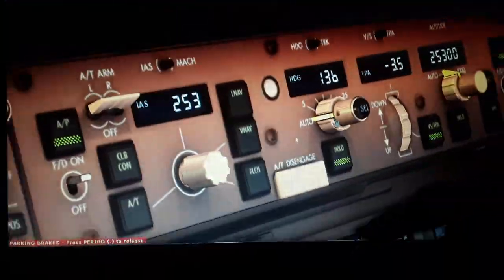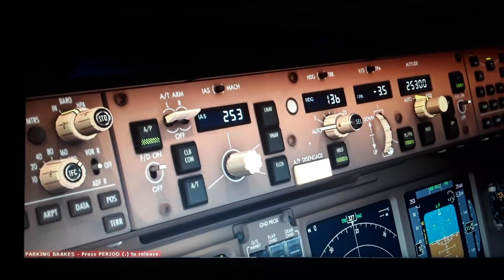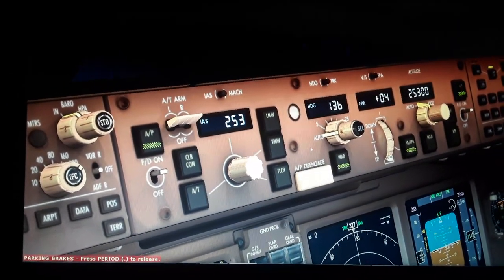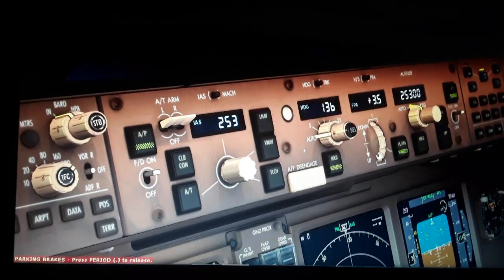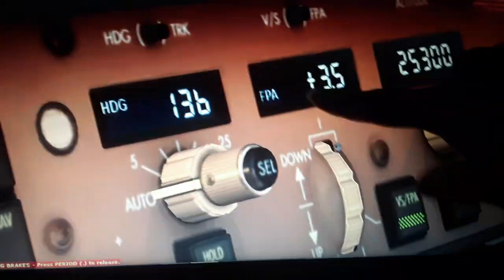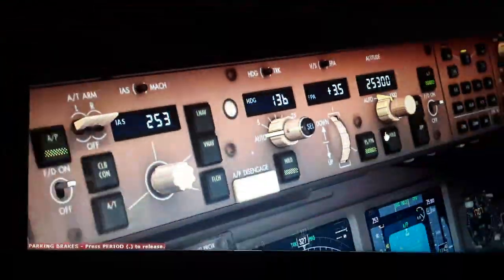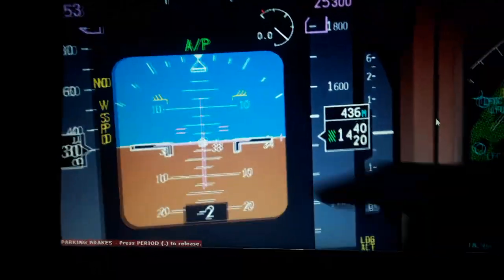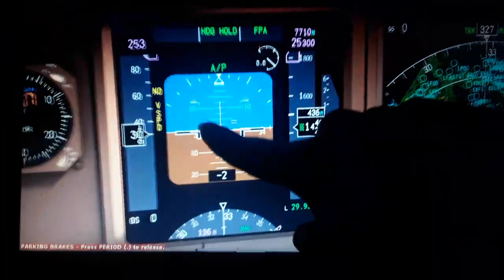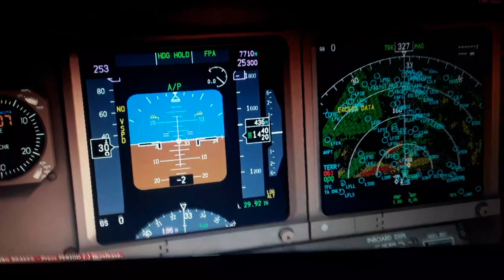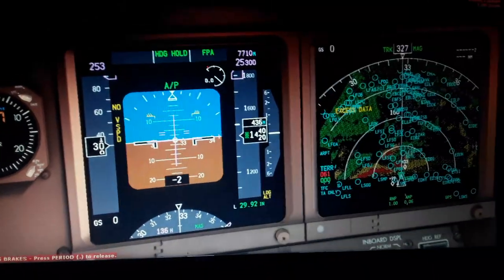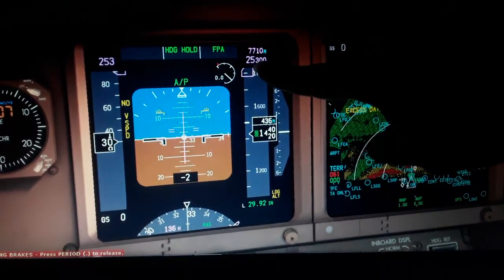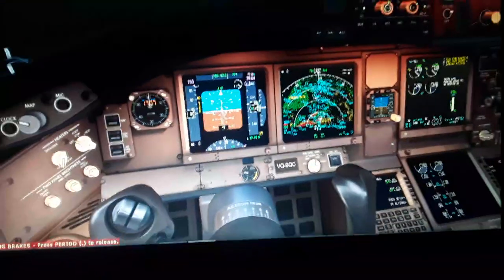So let's make this a positive. Now climb, we turn this to plus 3.5. So you see now the plus sign, flight path angle over here. So we have this flight path angle for flying the aircraft, flight altitude, flight path angle. Then you hold autopilot on, target airspeed and target altitude. So this is gonna be pitch altitude in flight.